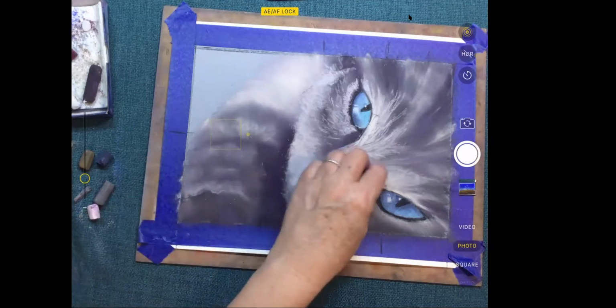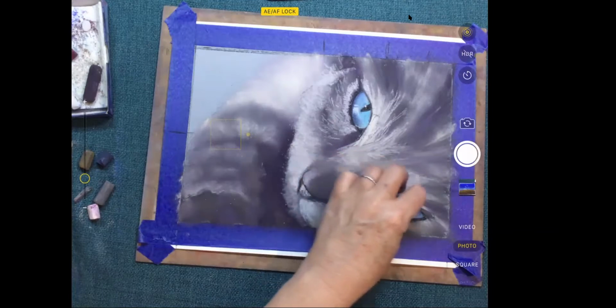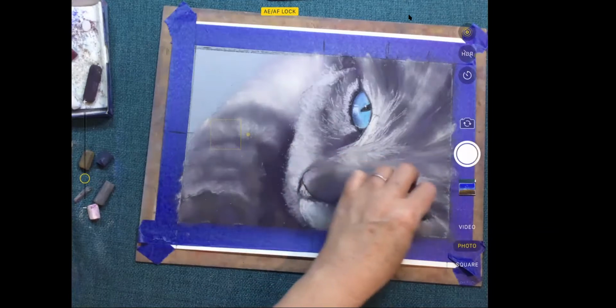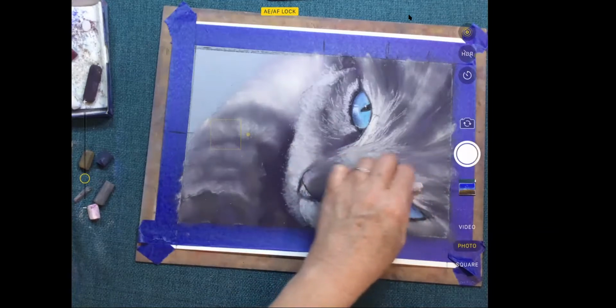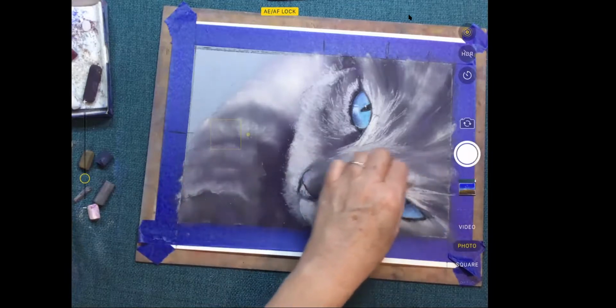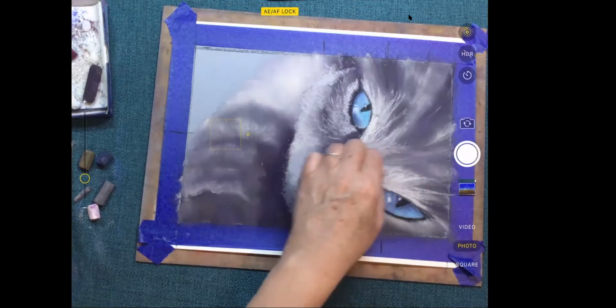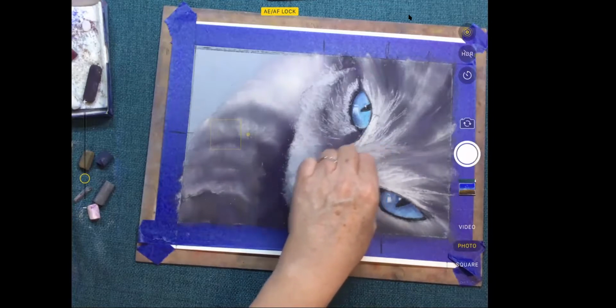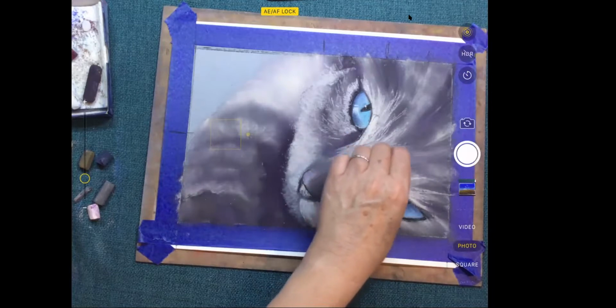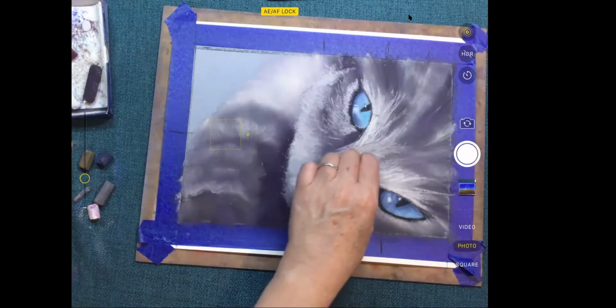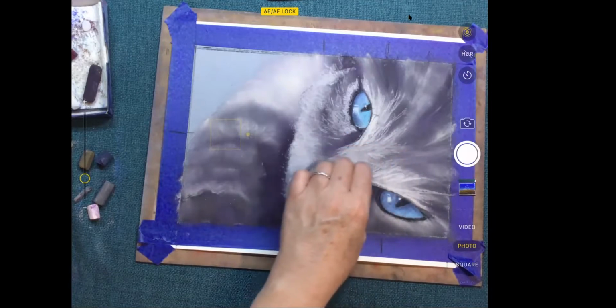So again, just running my pastel around here, letting it sit on the surface. I'm doing soft, it's on its side again. So you adjust it to do different areas, I guess. If they're longer hairs, then you can use the side of it. Once you get to the little shorter hairs, like they are here on the bridge of the nose, then I've tilted my pastel up and I'm just using the tip of it to get little short hairs in there.